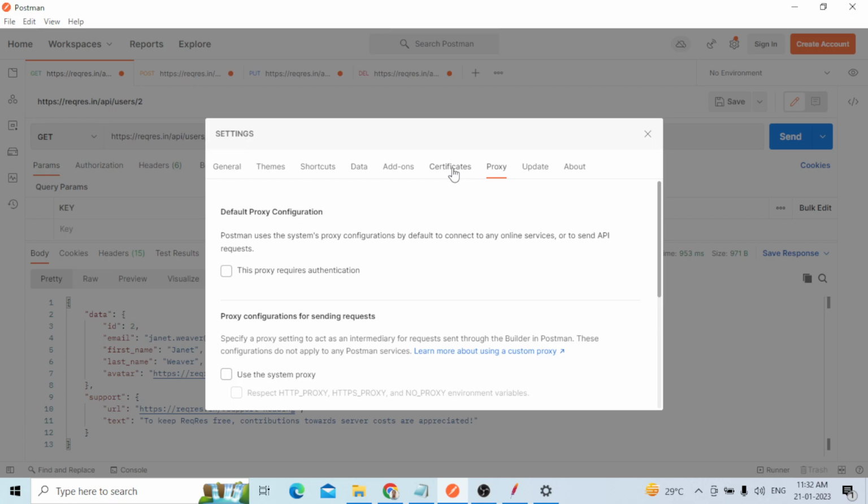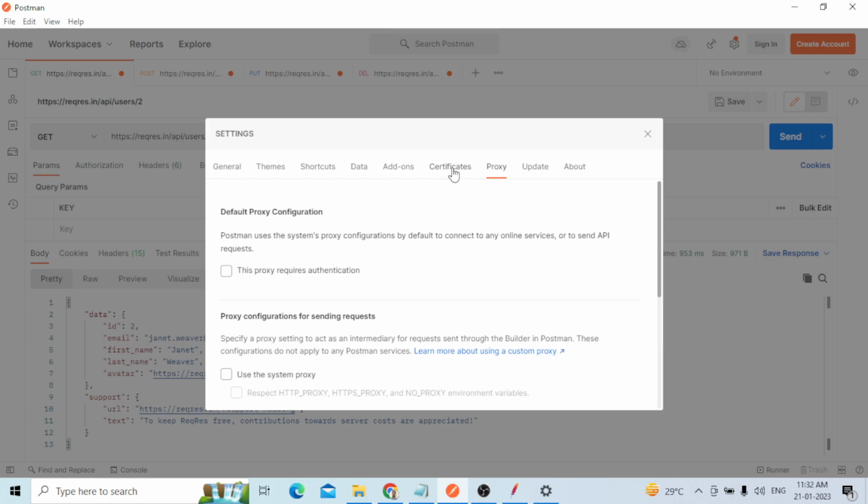It's the same as how you add the JMeter root CA certificate. For the remaining browsers and other things, it's the same way, you just add it, that's all. You need to provide the host files and add the certificates, that's all, there is nothing else. That's why I'm not showing anything.